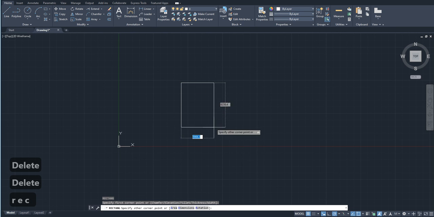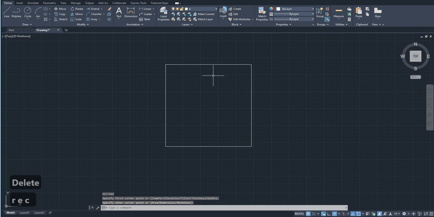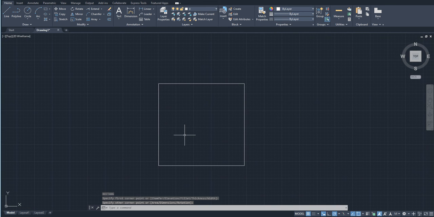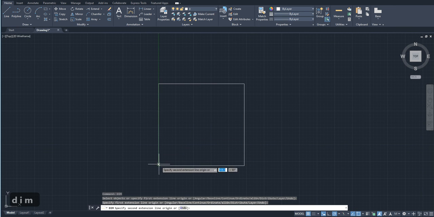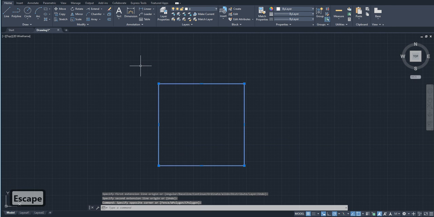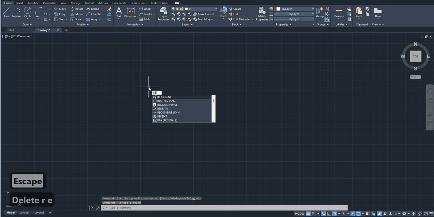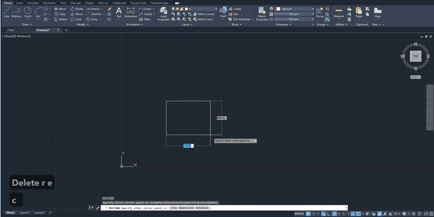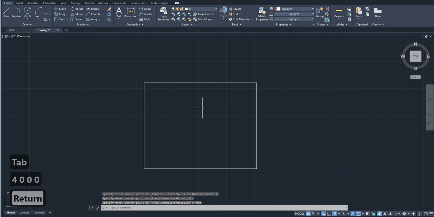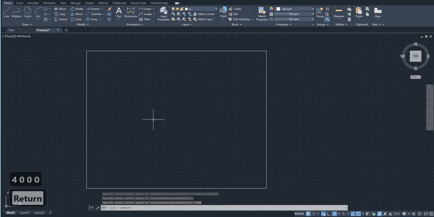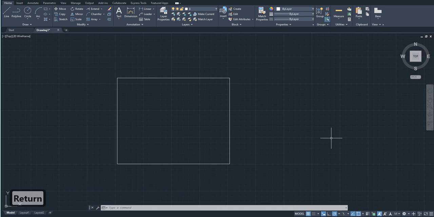I make this rectangle, and this time I'm going to enter a rectangle with specific dimensions, say 5000 by 4000. So over here we have a rectangle with the dimensions 5000 by 4000.